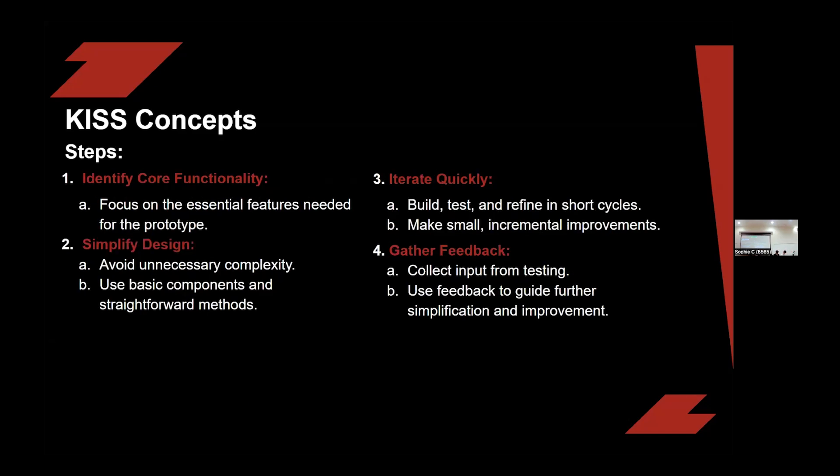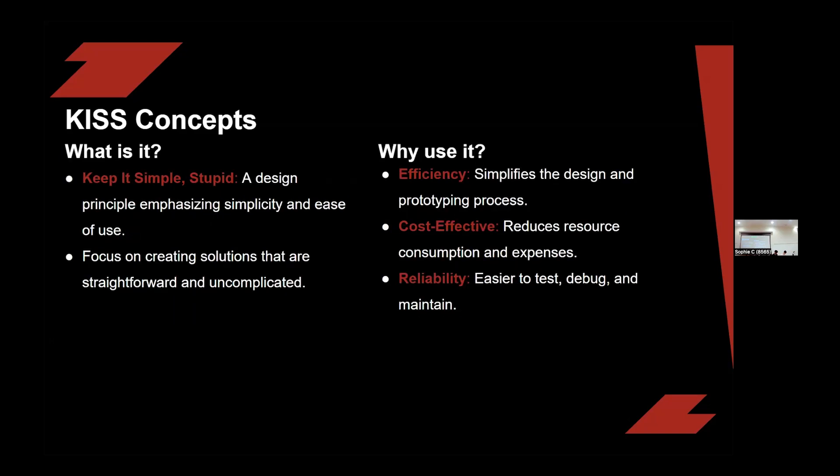Talking more about how exactly prototyping gives you that competitive edge — especially in the early stages, you can create as many ideas as you want. But without actual prototyping, you'll never know if they actually work. Prototyping is essential for proof of concept, and from that proof of concept you get iterative design. That way you can build on your robot, make it better, and you'll end up with a great robot.